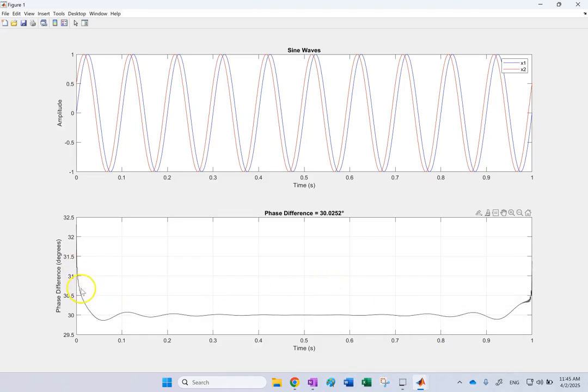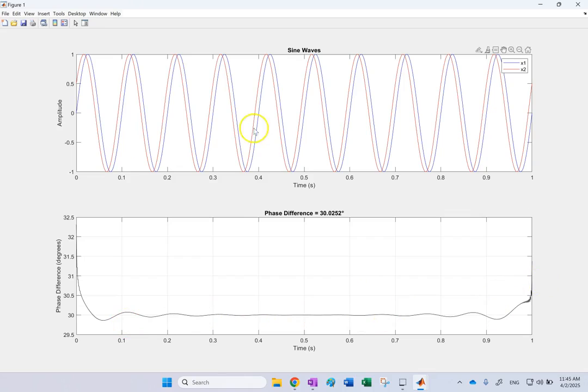So you see that the phase difference is not constant as your signal goes from 0 to 1. Now the signals here are stable. There is no transient response, so I can use the whole length of the signal. But if my signal has some transient response, it's a good idea to only look at the last portion of the signal. But you see that my phase difference is anywhere from like 32 degrees to a little bit below 30 degrees. So it's not perfectly constant, although it's kind of flat around 30 degrees.